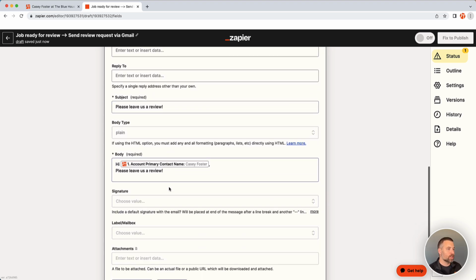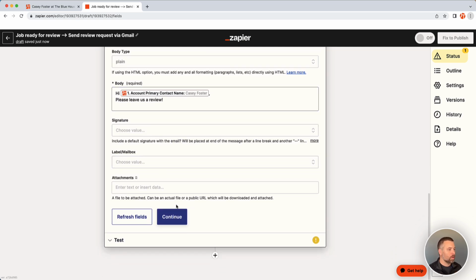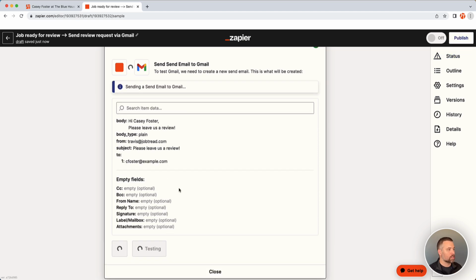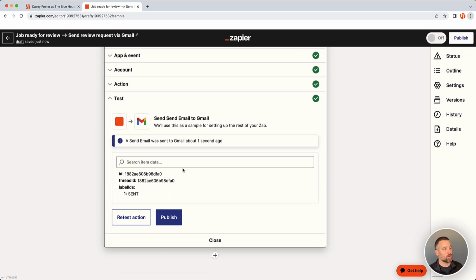So, every trigger is going to be a little different. Every system you're using is different, whether it's JobTread, Gmail, any other, MailChimp. All of these actions are going to be different. But this is kind of the basics of how you can use it. So at the end of it, it'll ask you to test the action. It will tell you if it was successful or not. And it says it was sent. So if you want to start off with an example that's utilizing a personal email or something like that, I absolutely would recommend that, so you can make sure the email looks good on your side of things.